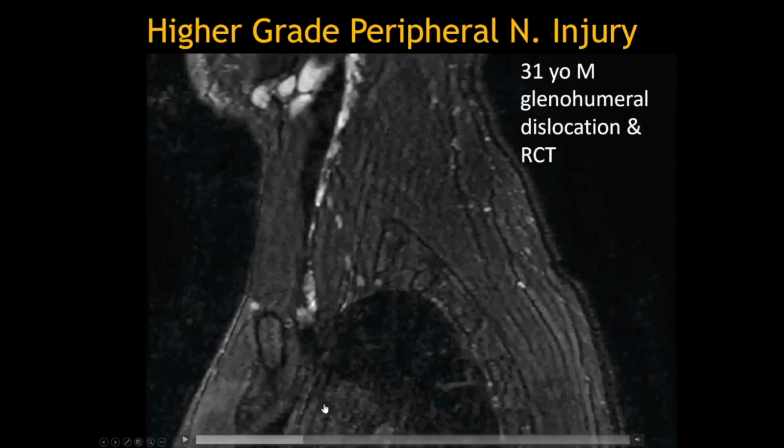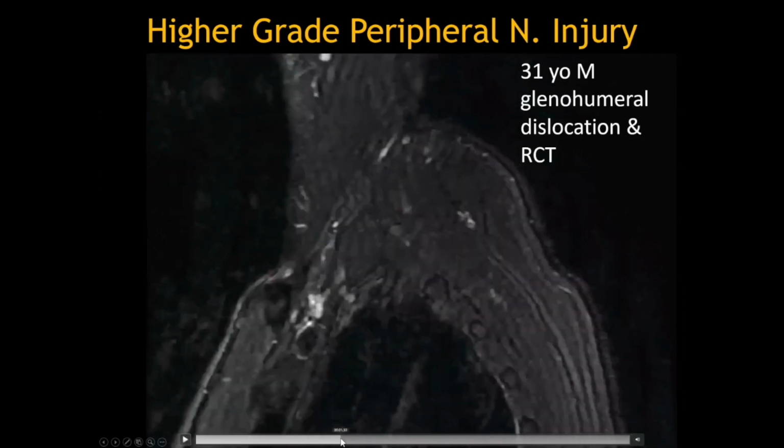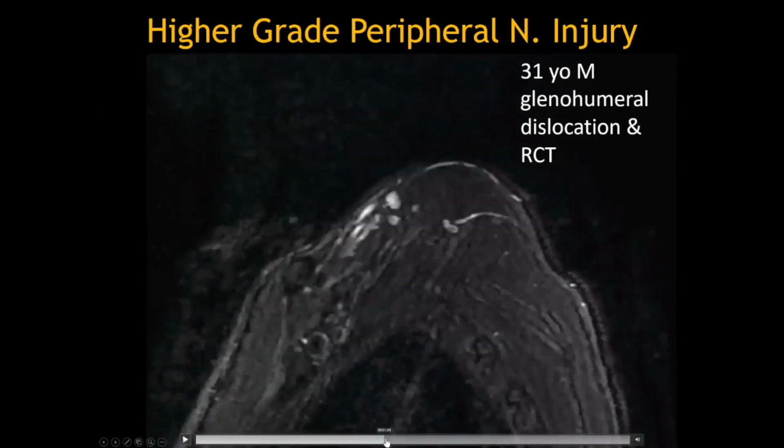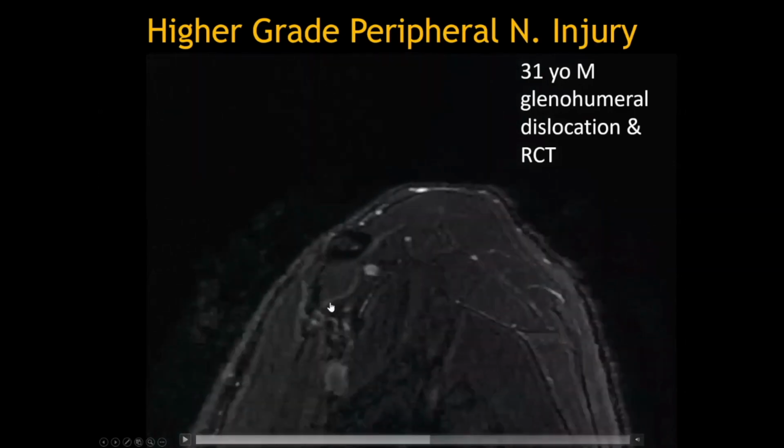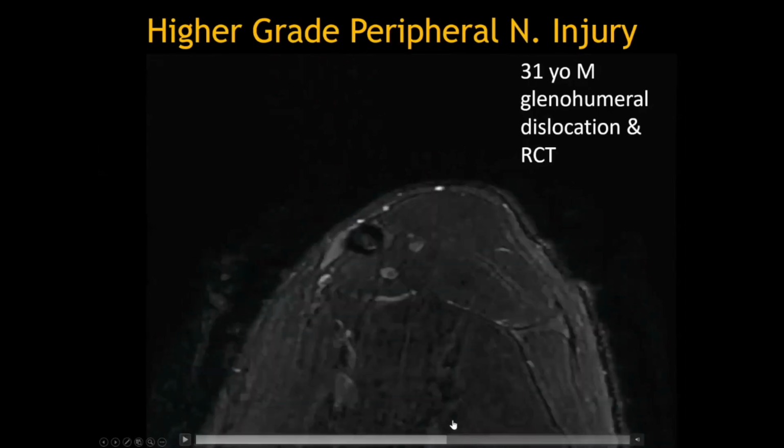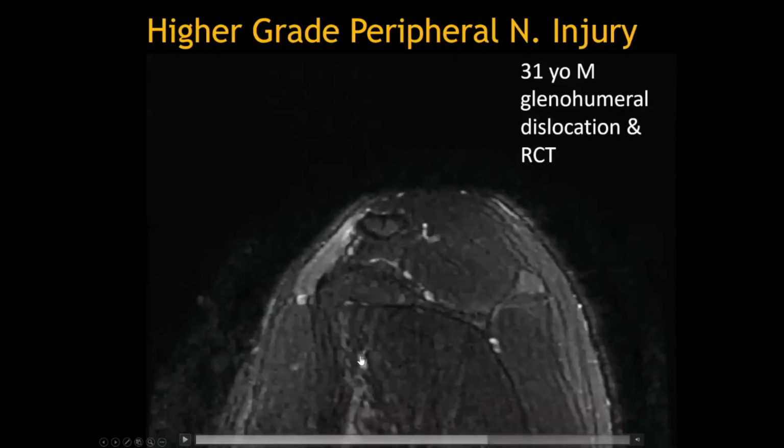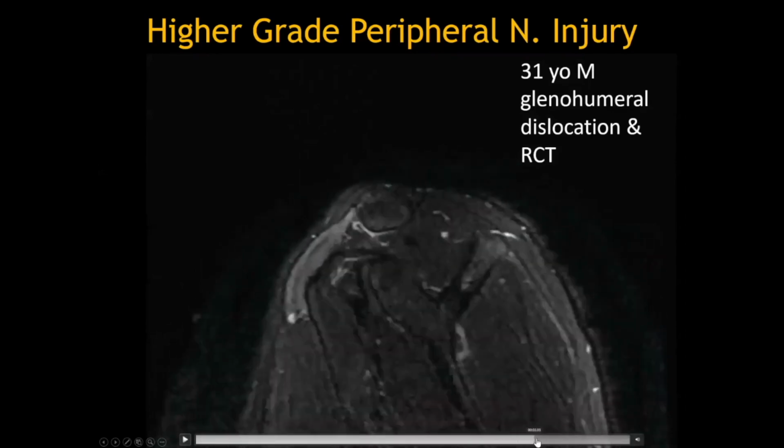So as we follow these nerve roots, we can see the formation of the trunks, upper, middle, lower trunk, subsequently the divisions, and then finally as we move more peripherally, we can find the cords. Remember, lateral, posterior, and medial, and this posterior cord is already looking a little bit brighter than the other cords. As we move more peripherally, indeed, it does look brighter as we move into the axilla.